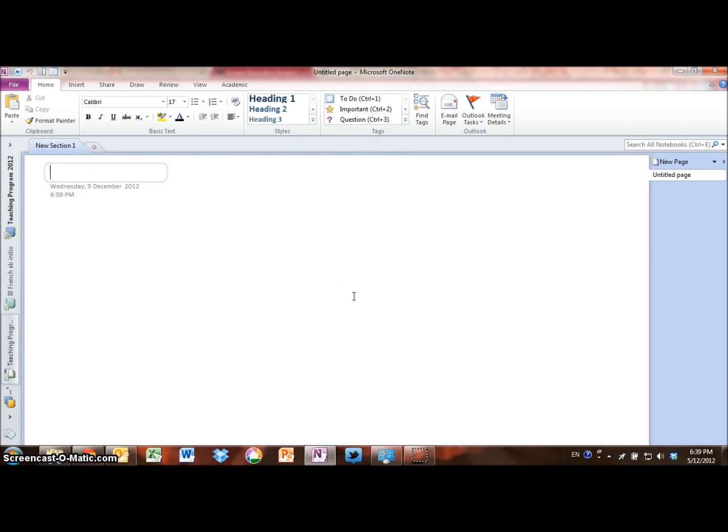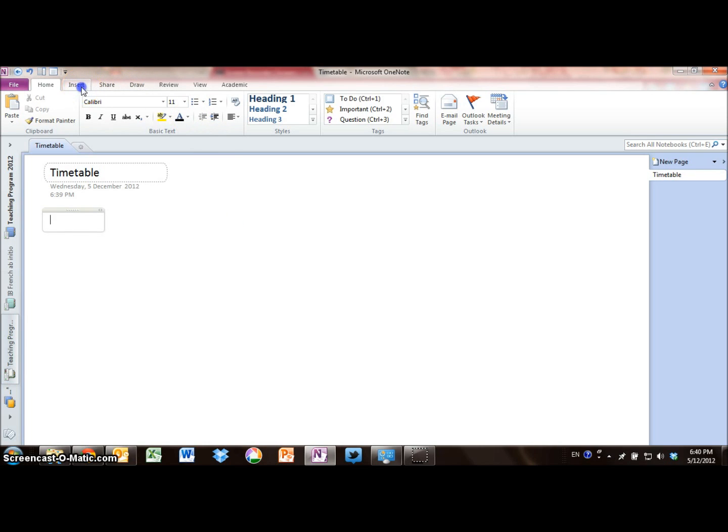Alright, so this is a brand new blank one, and if you can remember, the first tab that I was having there was called Timetable. So what I did there was just right click and said rename, and then I can just type into that tab across the top, and it's called Timetable. And what you then need to do is name the page, which in this case is still going to be called the same thing.